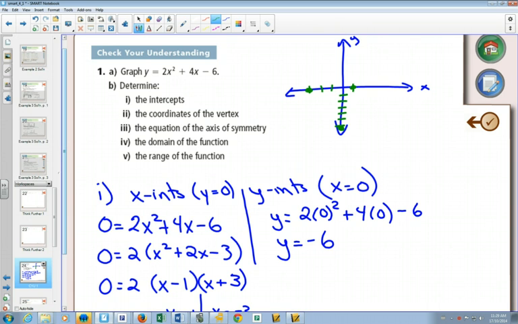I'm actually going to switch these two around. I think it's easier to find our axis of symmetry first. Where can I draw a dotted line straight up and down so that the 3 dots that I have will be at least hopefully symmetrical?